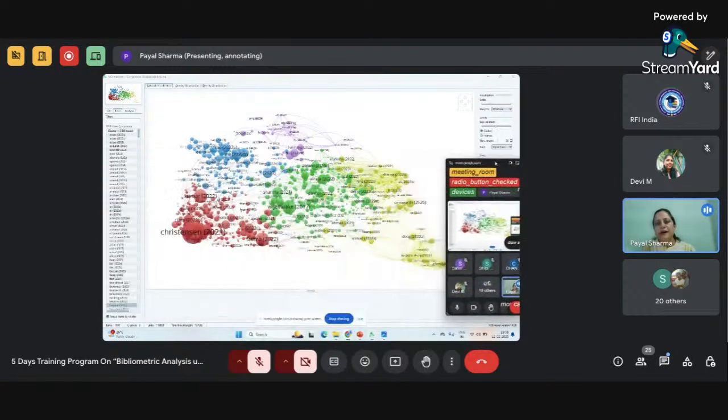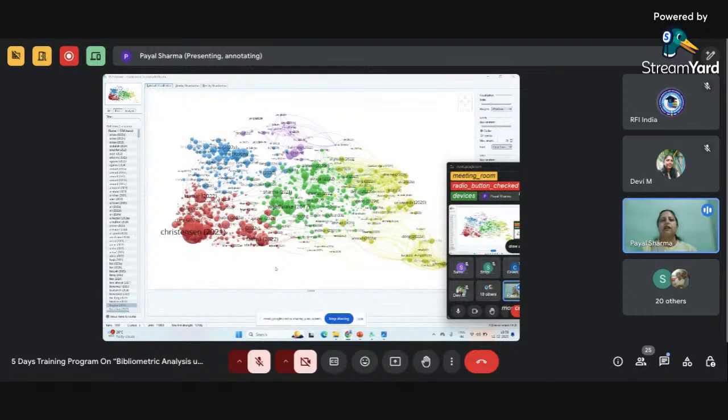So this is all from my side, on how to use VOSviewer. So many different options are there for bibliographic analysis. You can use it, you can save it, you can have your own filters, you can use it in different ways. So this is all from my side on how you can use the bibliographic data from VOSviewer to create such network maps for your particular paper or your particular demand in a particular subject. Any questions from your side that you want me to repeat, or anything that you want to ask me?